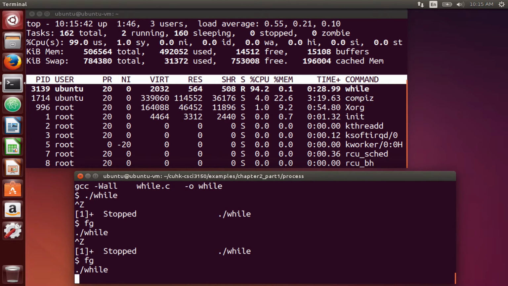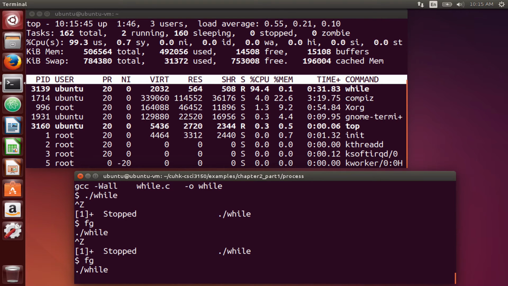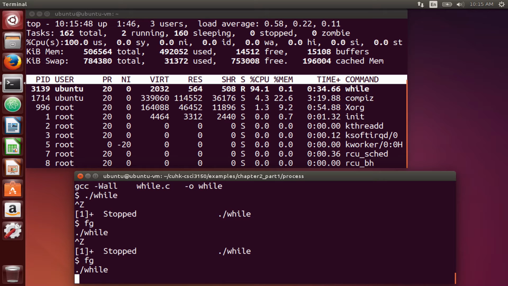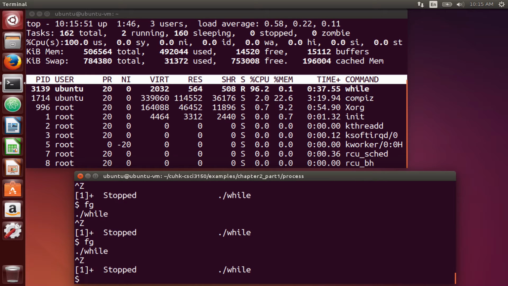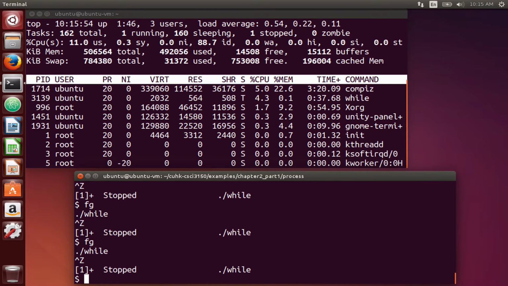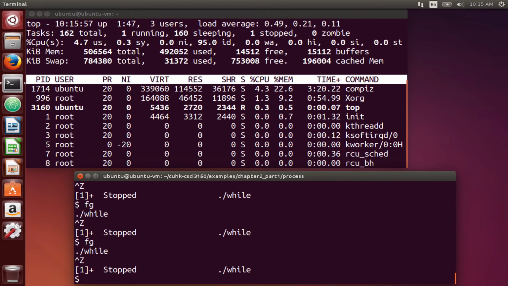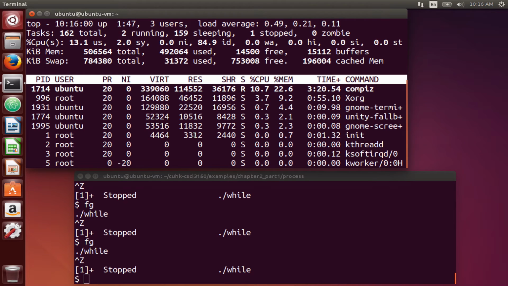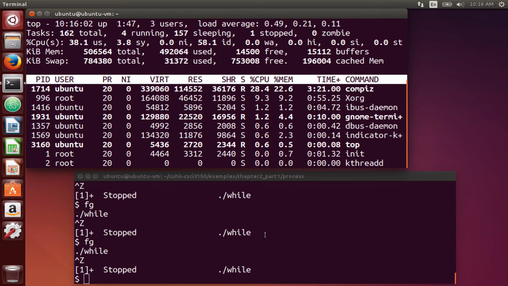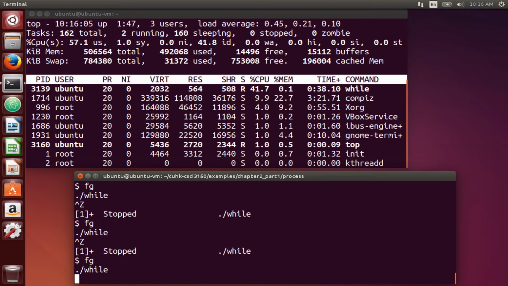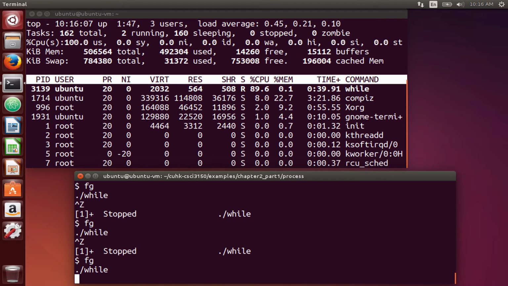What can you see? Can you see the while program? Now I do a suspension. I press Ctrl Z now. It's gone. Okay, I make it faster, refresh rate changed to 1 second. Foreground, come back, suspend.